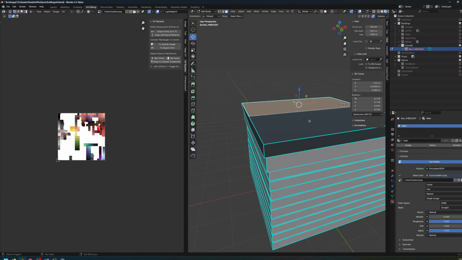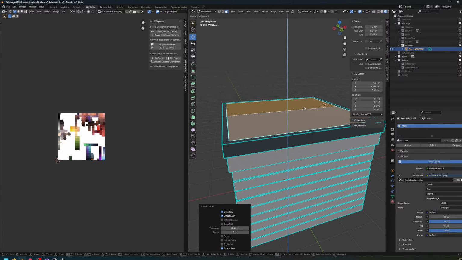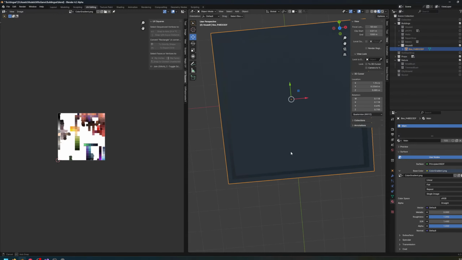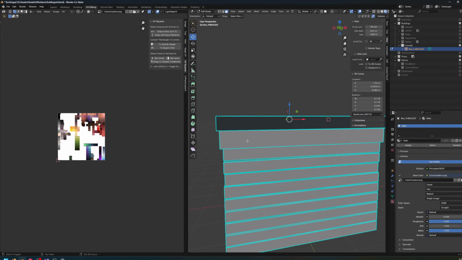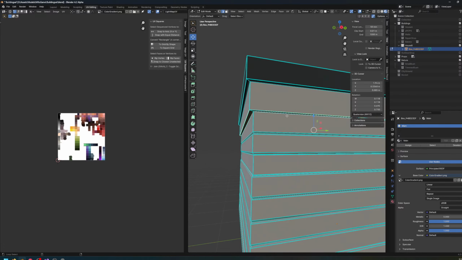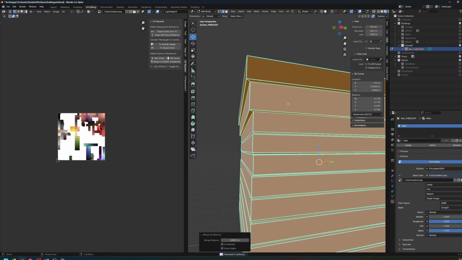And then for the roof itself, type that. And then by distance.